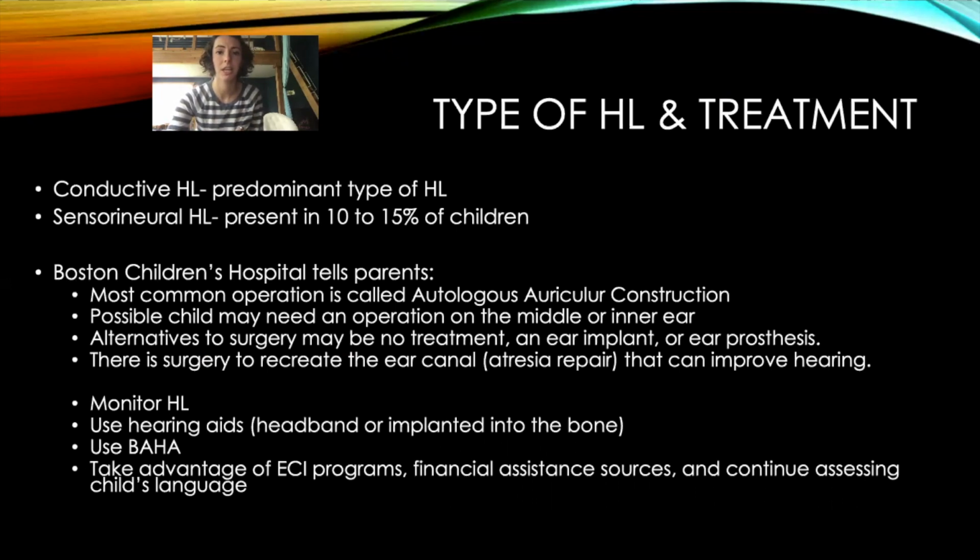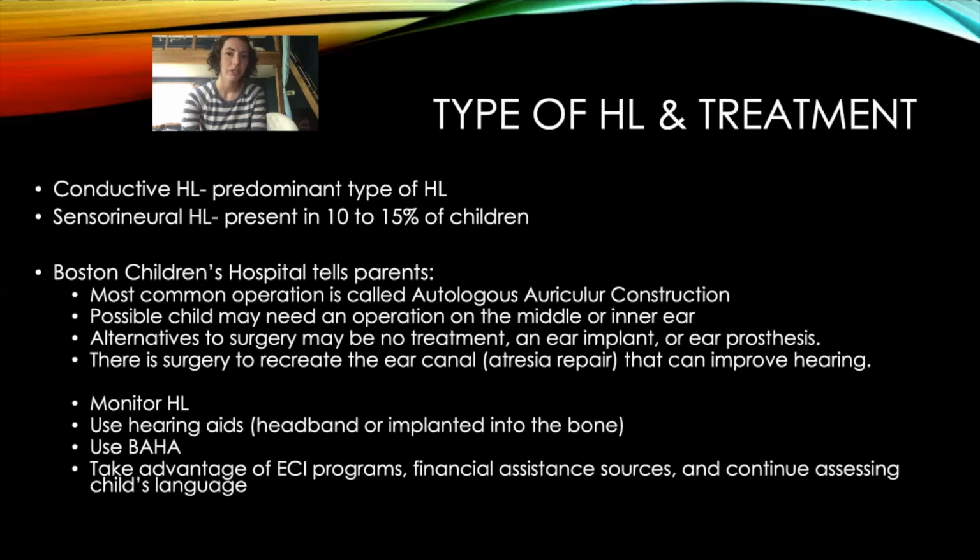Autologous construction is performed when the child is 6 years or older, because they need to be old enough to have sufficient rib cage to spare. To spare, yeah, get it? Yes. And 6 years is also about the age when the ear on the other side, if applicable, will reach the approximate adult size. So they will line up and the new ear will match it.